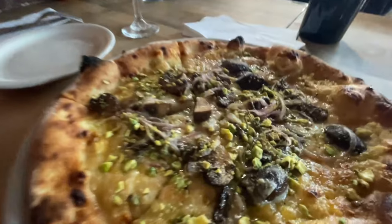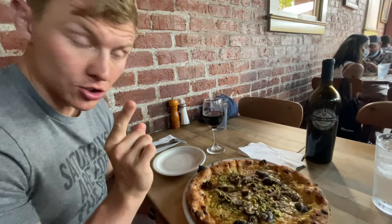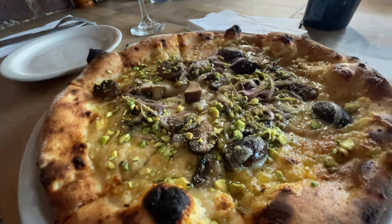I found out about this place because apparently this is the best pizza in Arizona — this was just said right now. So that's what I found out about this place. This right here is called Pizza Rosa. It's got on it: cheeses, onions, richies, no red sauce. Obviously good, baked back there. And then pistachios and mushrooms.